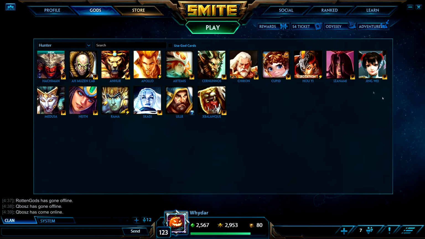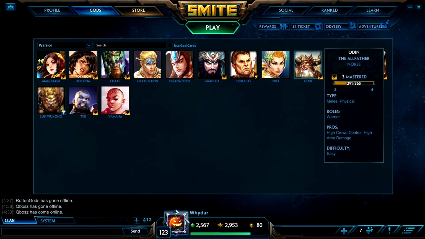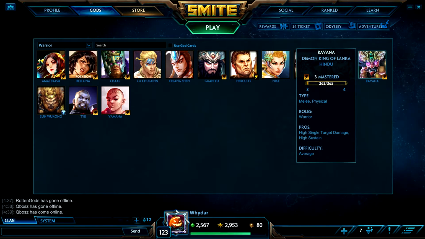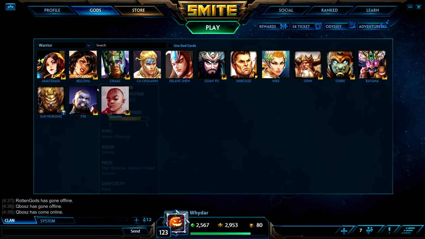Hunters, there's nothing really significant with Hunters. Obviously the ones with leaps and stuff can break your Brutalize. Warriors, again, not really much here. You can always jump out of Odin's cage if you really need to. You can also avoid Ravana's really hard hitting ult. Other than that, there's not really much significance here. You can also Brutalize through Ah Muzen Cab's... Tia's 1, his Fearless.